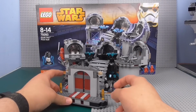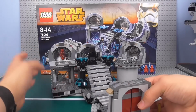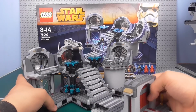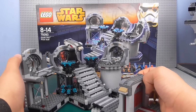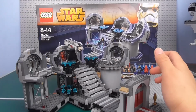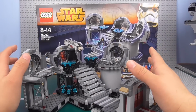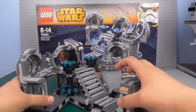Going on to the set, I'm not going to lie, it is a little delicate. Of course, it's not a vehicle in any way, so it's not something to fly about or move or anything. But really there's no good way to pick this up, maybe other than picking it up from the bottom, like trying to scoop it up. I really would not recommend picking it up from anywhere else. I would not recommend pulling it up or anything like that. It really is not meant for that.